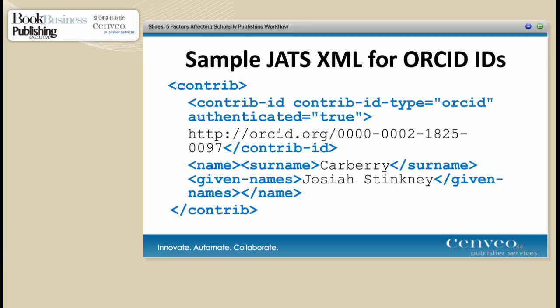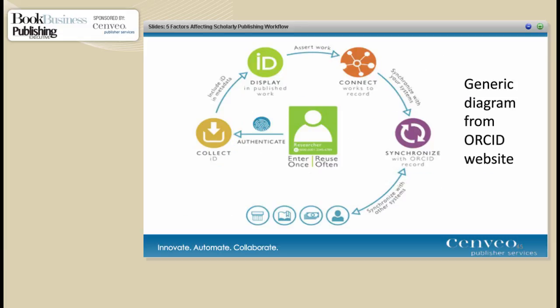So authenticate is an important concept in ORCID workflow. It means that the user logs into the ORCID system with an ORCID password, and then that confirms the match of user and ORCID ID. So an external system, like a peer review system, can then record that it was authenticated, and the ORCID ID can be reused, but the user only has to verify that once, log in once. So authenticated is not the same as metadata being confirmed or verified. In ORCID workflow terminology, authenticated is a special concept.